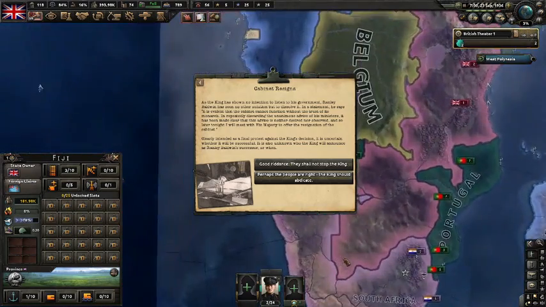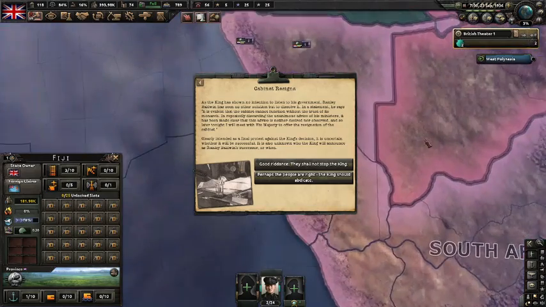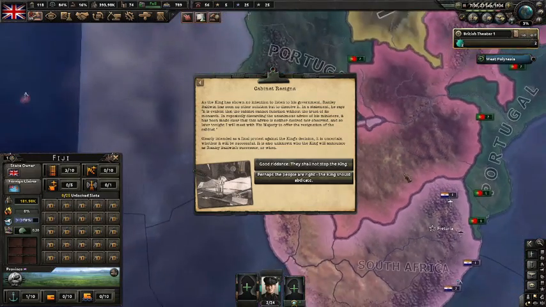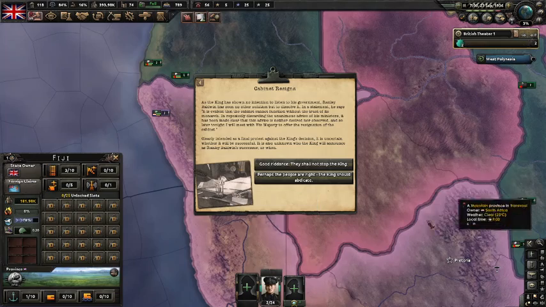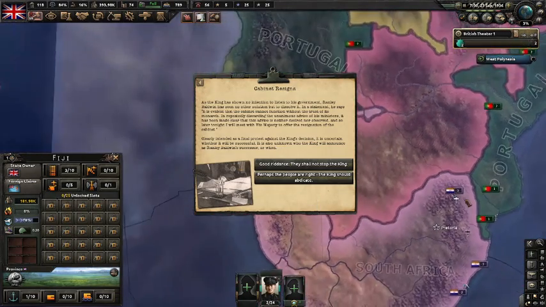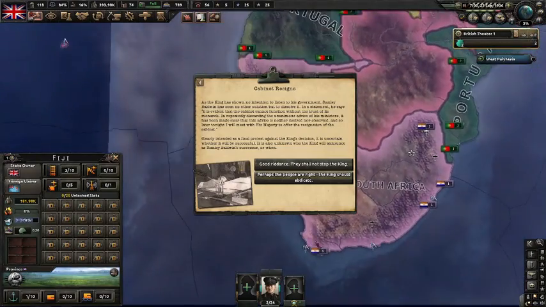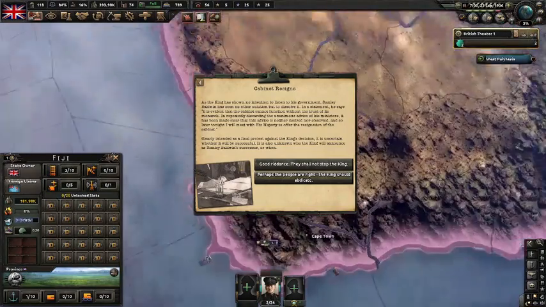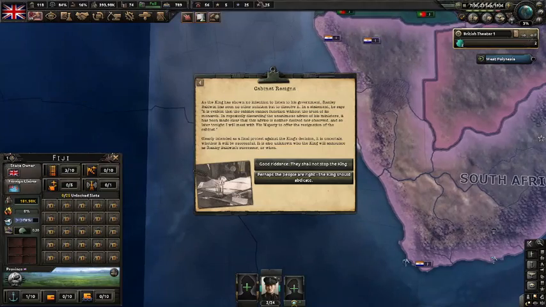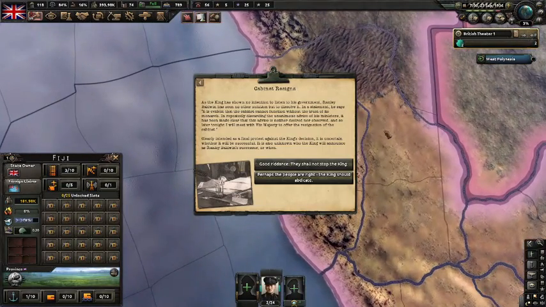The other thing is that I need to be able to launch a naval invasion into South Africa. Here's the thing. I own a lot of territory on South Africa's borders already, so I'm going to need to line that up. But South Africa has a really strong military, and I'm not going to be able to hold off a lot against it. So that's why I'm immediately going to need to use naval invasions to take South Africa straight away.